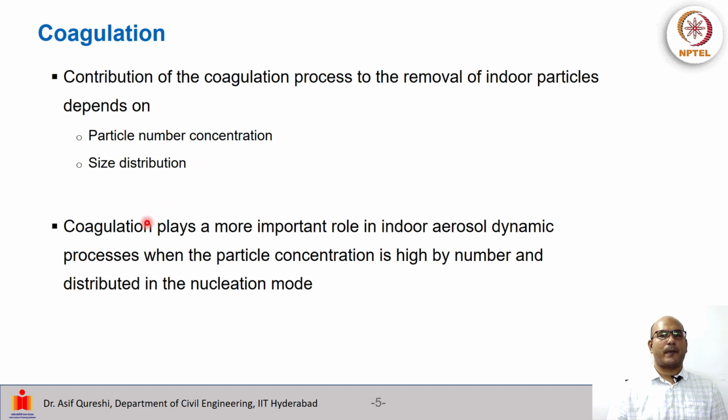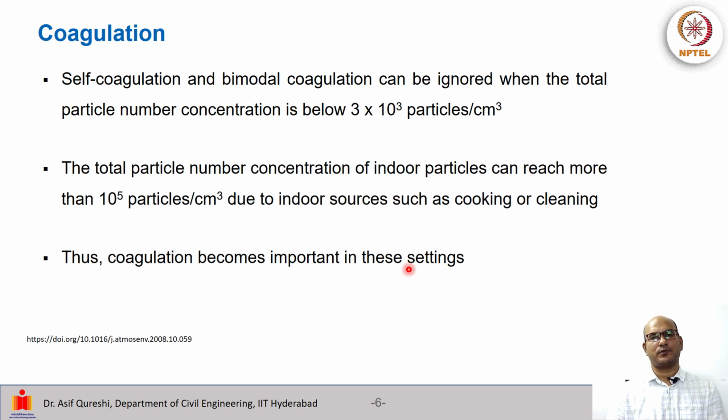In general, coagulation will play a more important role in indoor air dynamic processes when the particle concentration is higher by number, so we have more particles, and generally distributed in the nucleation mode. Because then those particles will come together and coagulation will become important. So coagulation plays a more important role when the particle concentration is high by number, mostly in the nucleation mode.